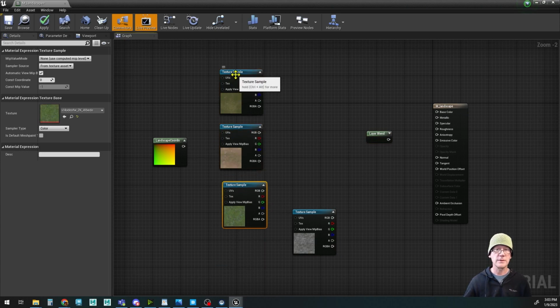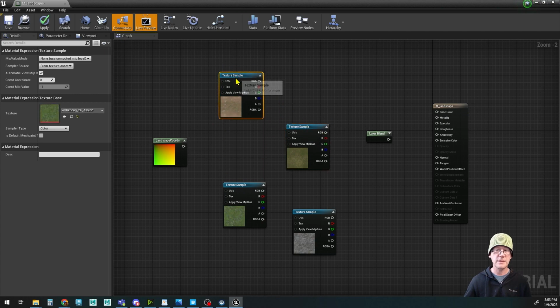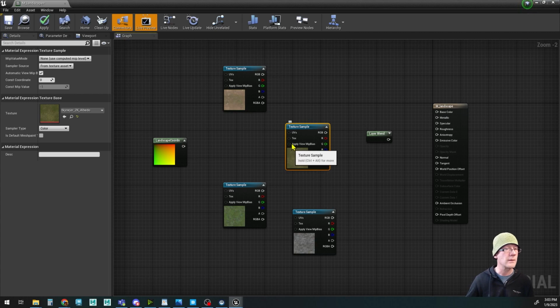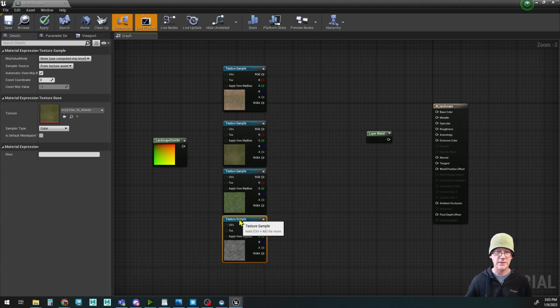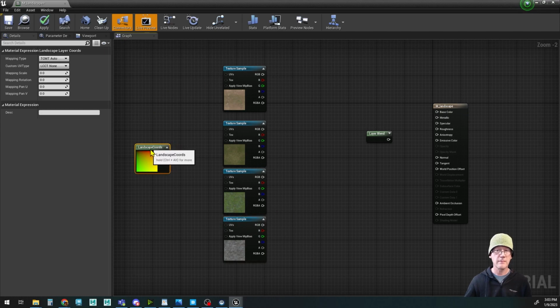And we'll start with the dirt at the top, and then this one should be the regular grass, and this is the moss, and this is the dirt. So we'll take out of the landscape coordinates, we'll just take a little line out of that, and you just attach it there, grab over here, you attach into UVs, grab over here, etc.